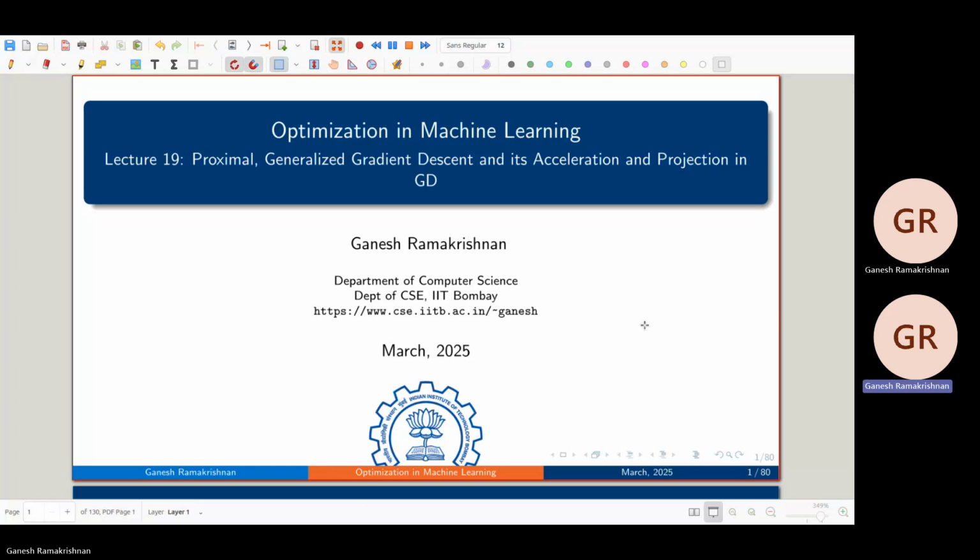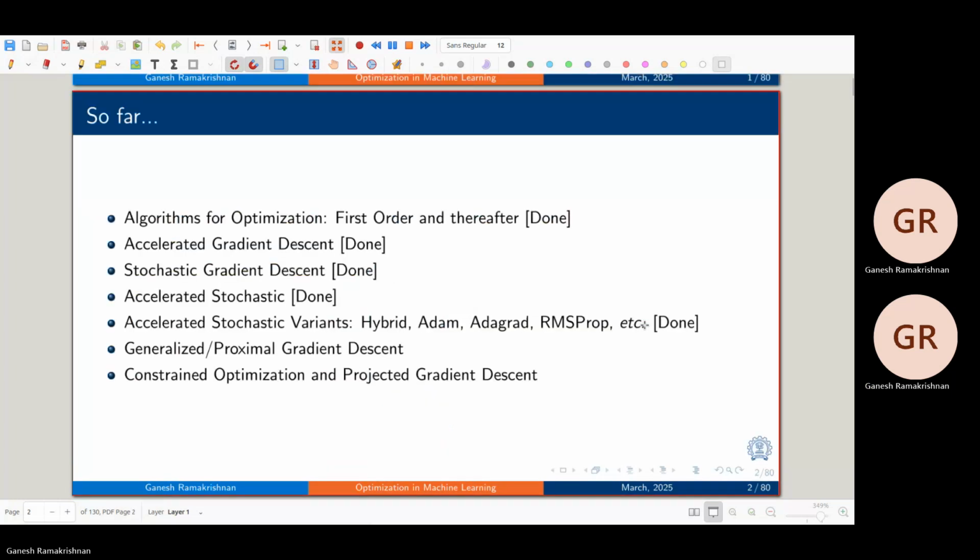So we'll continue our discussion on some very specific instances of the generalized gradient descent. The first one will be proximal. I already gave you an idea of what the generalization is about. The generalization is basically you're adding a potentially non-differentiable component to the functions that we have been generally considering. Now, what you could do, of course, is go back to our famous subgradient descent, which was discussed earlier.